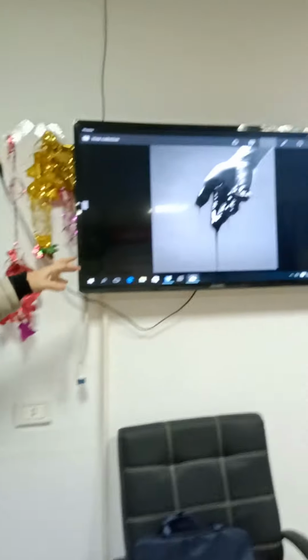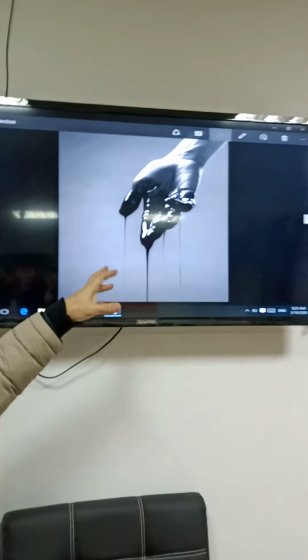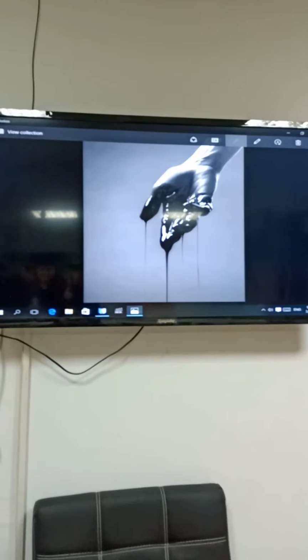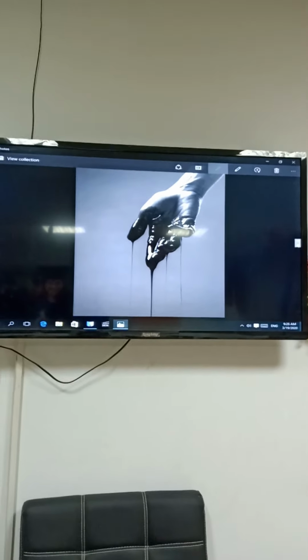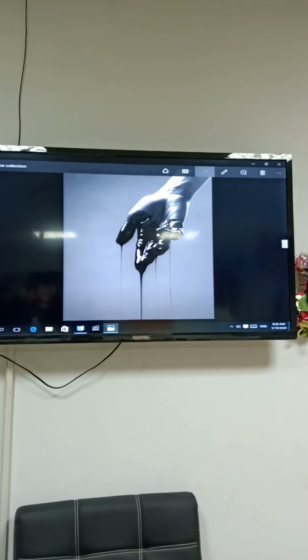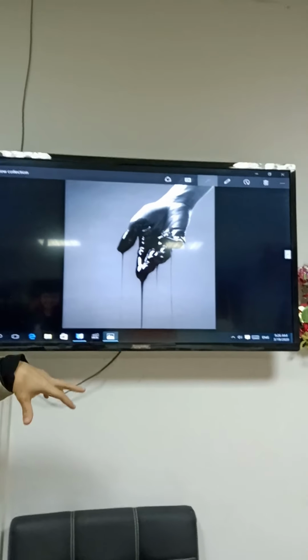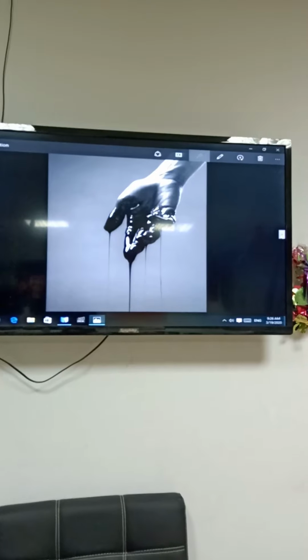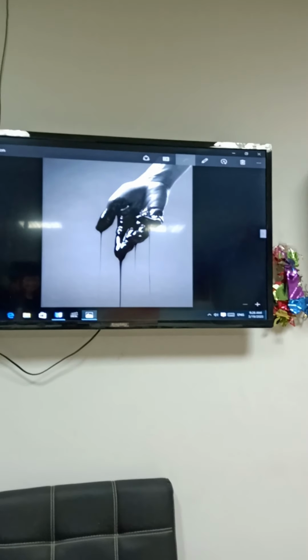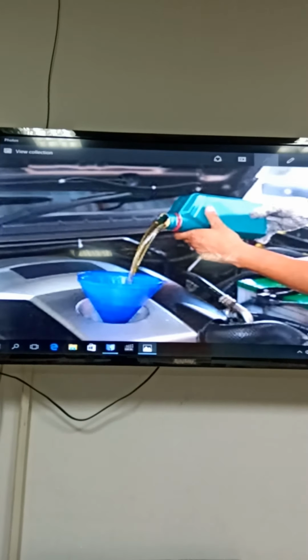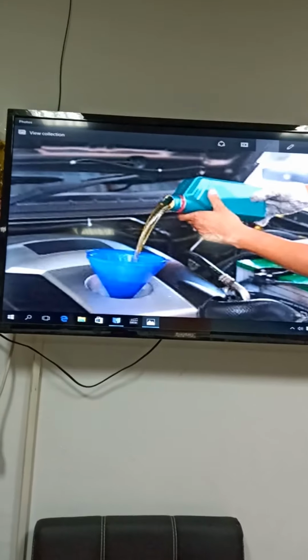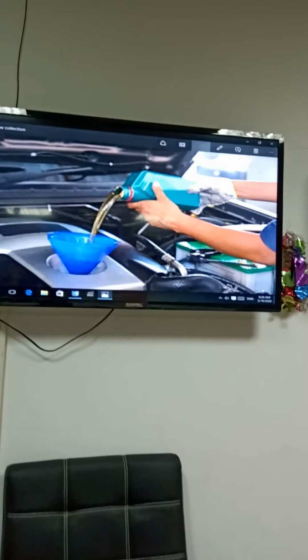If I have in my car the oil of the engine, الزيت بتاع المحرك, is black. Oh, it's out of use. What am I going to do? I am going to replace the black oil with the good oil, like this. This mechanic is replacing the black oil with the good oil. Understand?